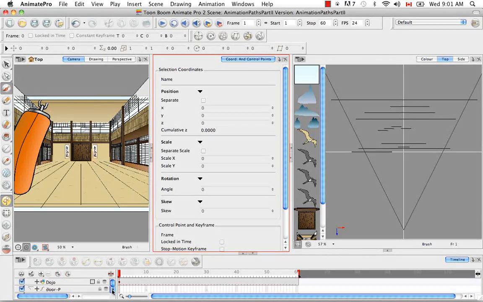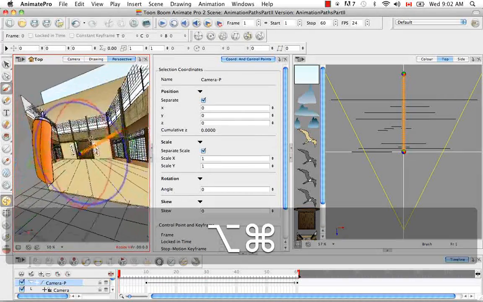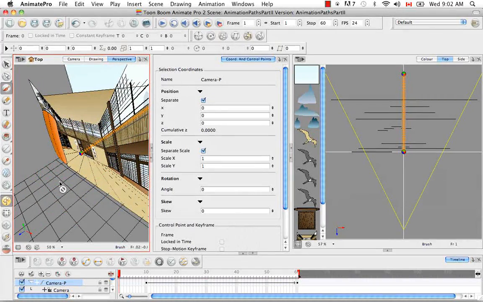So now if you choose a layer in your timeline, so let's scroll all the way to the bottom here and choose the camera peg, for example, you'll see something like this in the camera view and this in the top view. It's a trajectory, or what we call a trajectory, punctuated by two keyframes in this case. So it's this keyframe here and this keyframe here on frame 10 and 60 respectively that you see at the start and the finish of your trajectory. And here in the camera view, it's hard to see because it recedes directly into space along the Z plane. But if you look in the perspective view, you'll see it does indeed go all the way back.